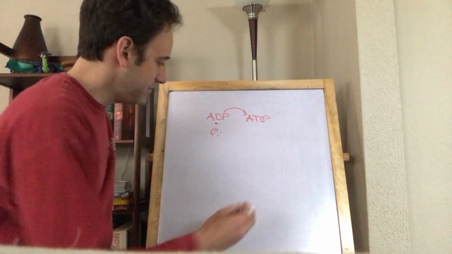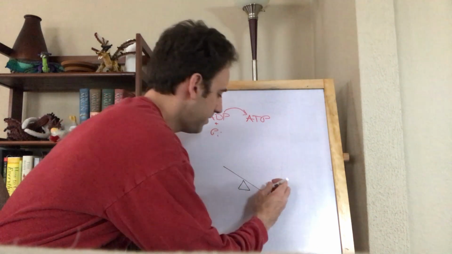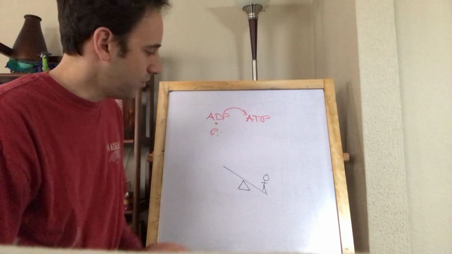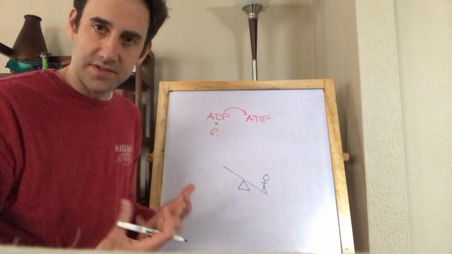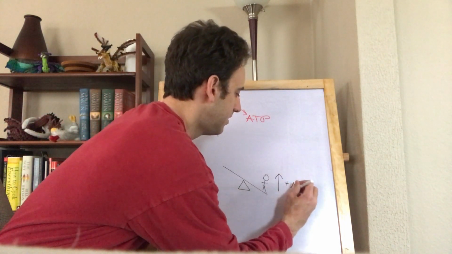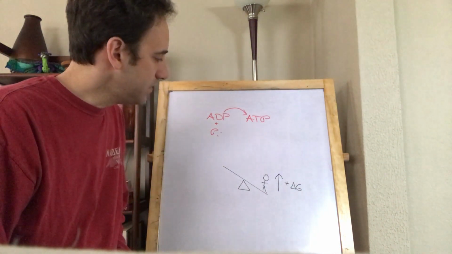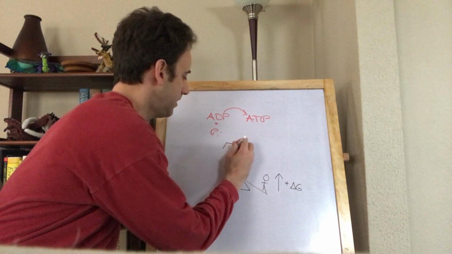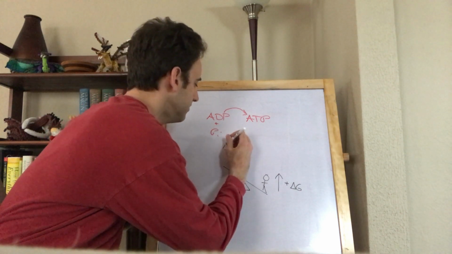To give you an analogy for what I mean, imagine we have a teeter-totter here, and we have a person standing on one end of the teeter-totter, and our goal is to launch them up into the air. Well, to get them to jump into the air requires the input of energy, right? So to go up this way, that has a positive delta G. It is endergonic. But what we can do is combine that with another reaction. In this case, we'll take this heavy weight here, 100 pounds, no, it has to be bigger than that, 1,000 pounds.